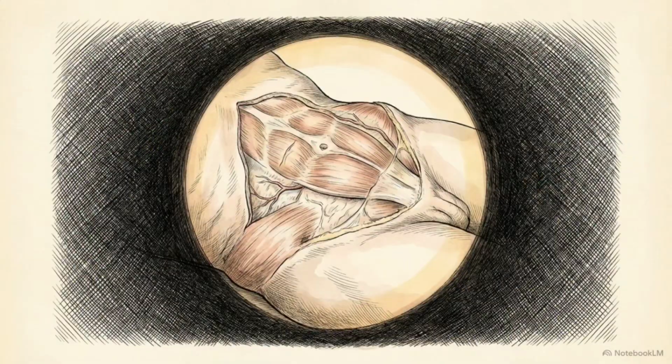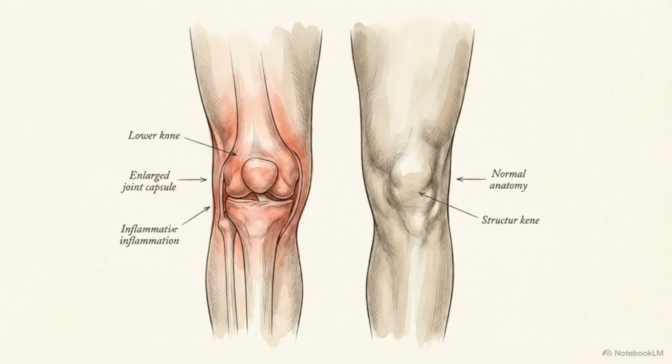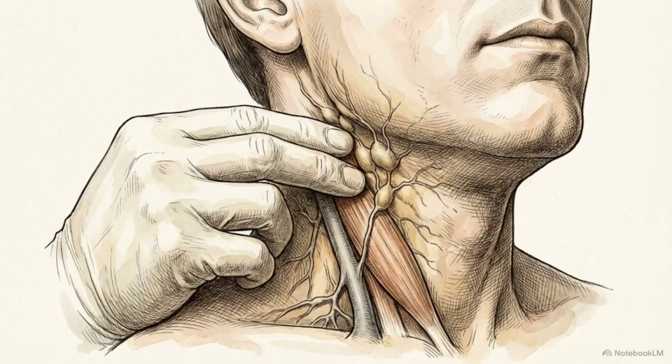Moving to the site of pain introduces the risk of tunnel vision. Clinicians often focus so intensely on the localized symptom that they miss the actual pathology. To prevent this, inspection requires total exposure of the affected area and immediate comparison to the corresponding normal side. A common error in the local exam is failing to palpate the regional draining lymph nodes. This step is essential for accurate diagnosis.